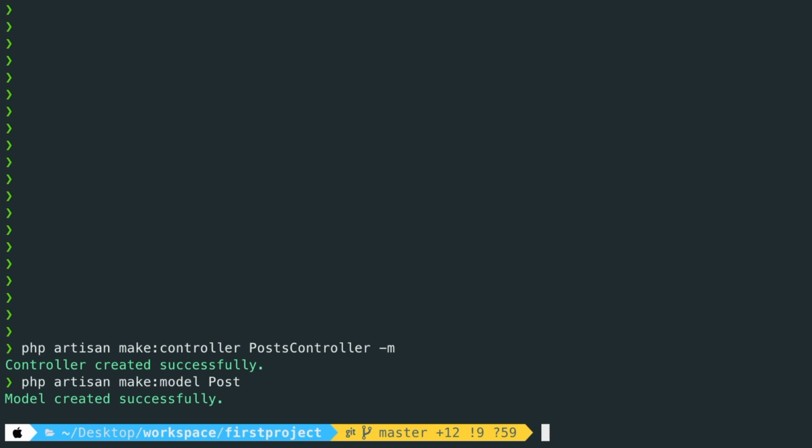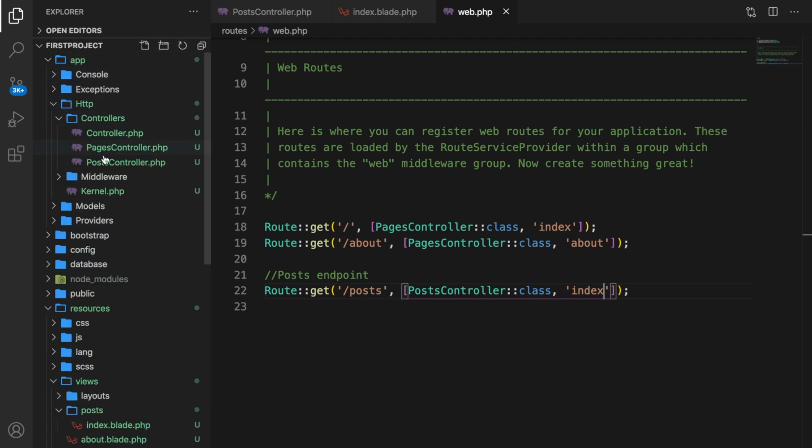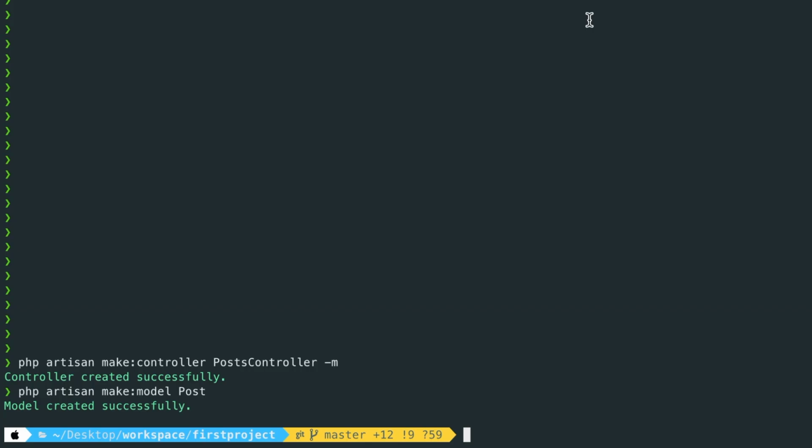And like I've said before, models are stored right inside of our app directory. But instead of going to controllers, we have a folder called models. So let's open the post model. What we want to do right now is to create tables, and therefore we need to add migrations. Now, there are two ways we could do this. The way I don't prefer is to use the migration command. So let's hop to iTerm, and inside our terminal basically say php artisan make:migration create_posts_table. So we will create a migration with the name create posts table.